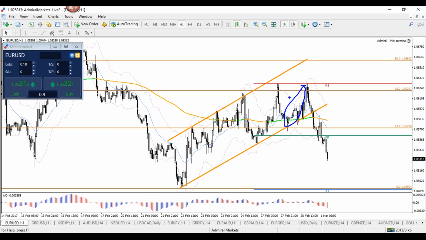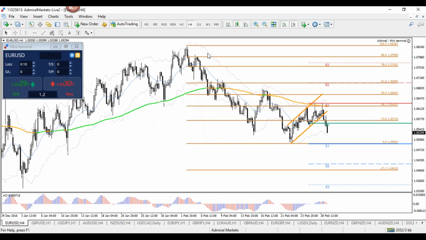So that's why you've got to keep your eyes open, your mind open, and flexible. Although you have a target in mind, a corrective target in this case, it might not get there. It might stop early, because ultimately the trend is down when you look at the 4-hour chart, right? So this upside was a correction within that, and that could sometimes stop earlier than we might think. So that's what happened yesterday.